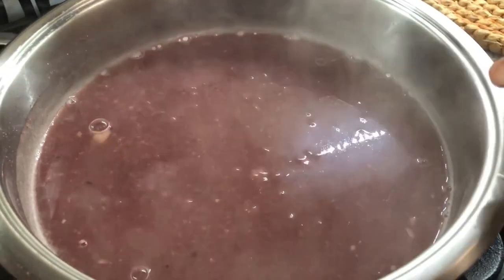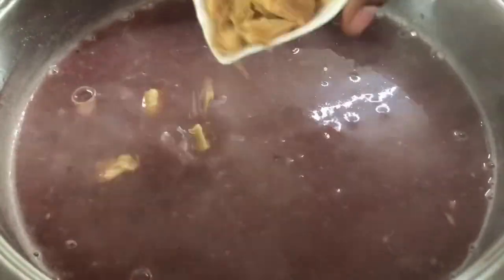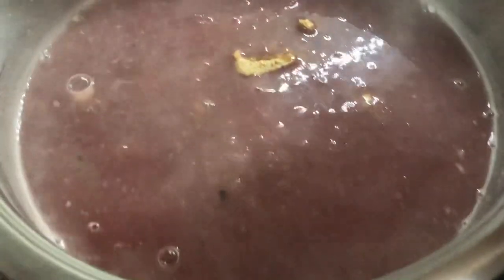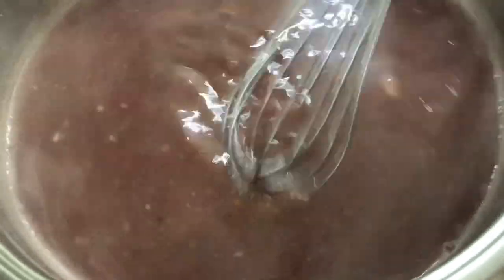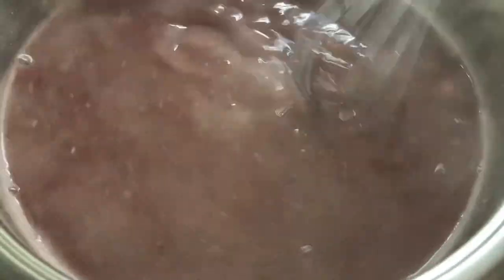So now our gravy is looking nice. I'm gonna add the jaggery into the gravy, or the sugar cane sweetener. And this will add some sweetness to the gravy because the sorrel is a little bit tart, like I mentioned before. So once this dissolves, I'm gonna strain my gravy and this is gonna be ready.